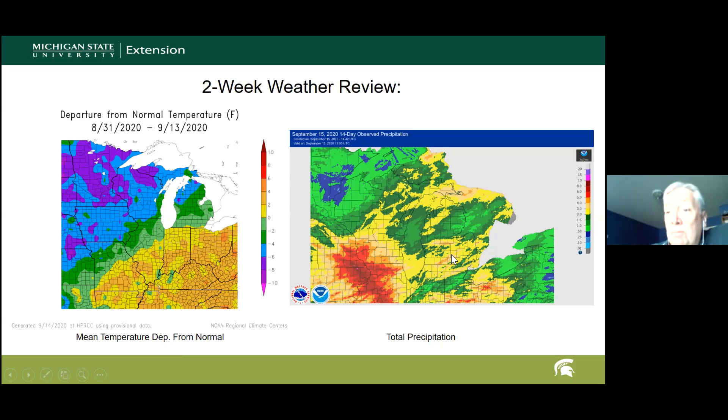Just as importantly, there were a number of weather systems with a frontal boundary stalled just to the south of the region, with several waves riding along it. In some cases, more than four inches of rainfall fell in two weeks, much of it in some of the driest areas of the state. Across the southern lower peninsula, the southeastern corner — near Monroe County — got less than half an inch and has been repeatedly missed over the last several weeks.